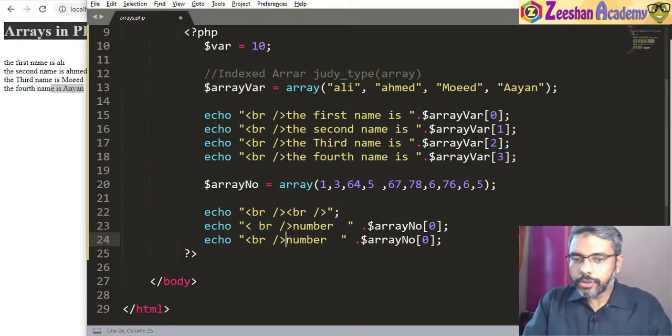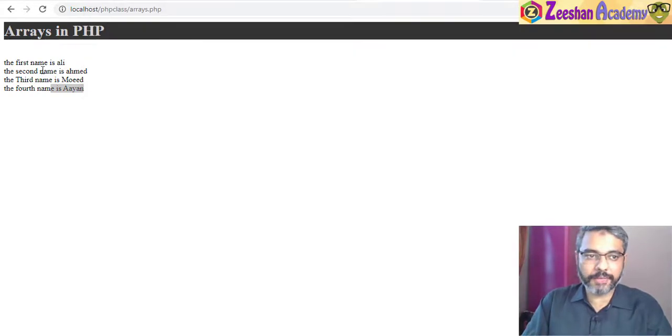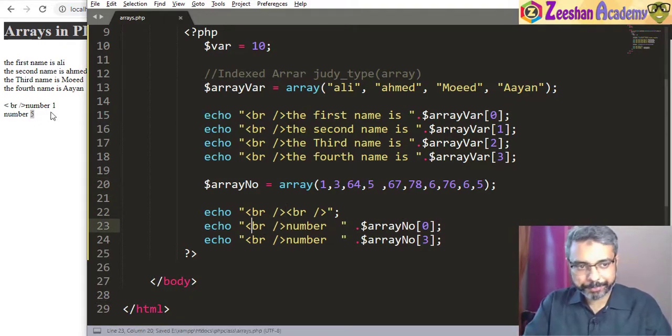Okay, so now if I give, for example, 3 here, this 3 basically means this is an index number. So this is 0, this is 1, this is 2, this is the third index. So now it basically means it will go and fetch the element at the third index. So if I save it, come back here, it will fetch the fifth element, which is basically at the third index, and 0 is basically 1. Okay, this BR is not working, Control S.